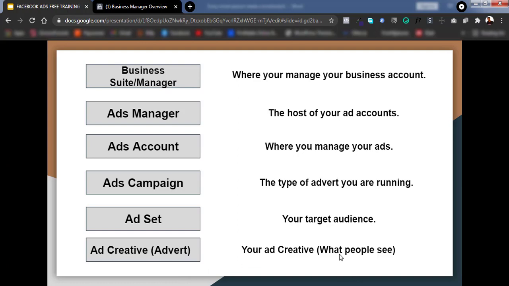That video that you are scrolling on Facebook, and you click on it, it takes you to another website and they're trying to promote something or sell something to you. This is where the ad creative comes in. The picture, the video you are using, it's your ad creative. That's the simplest way for me to explain it to you.